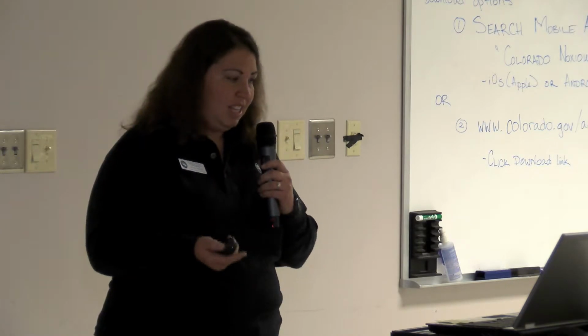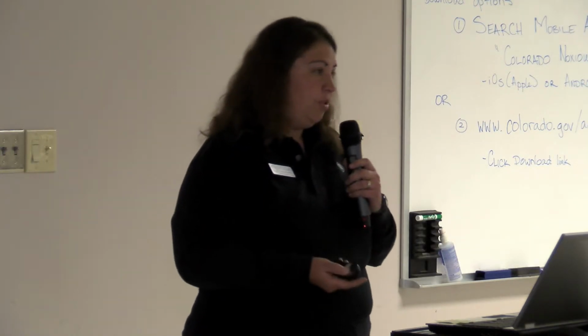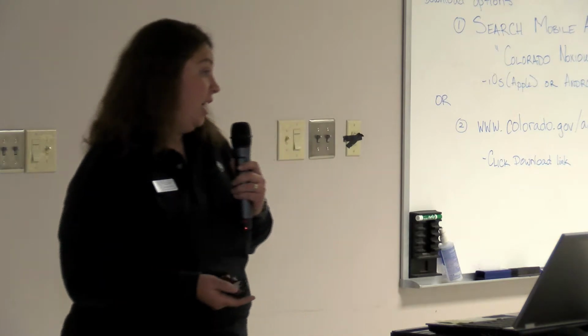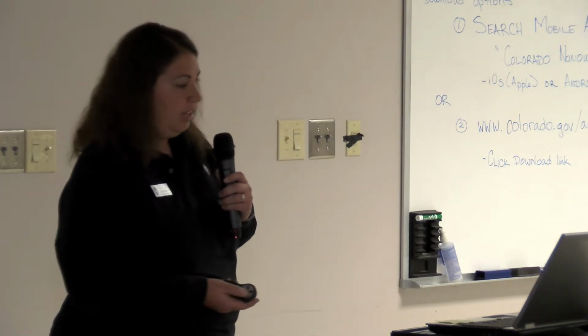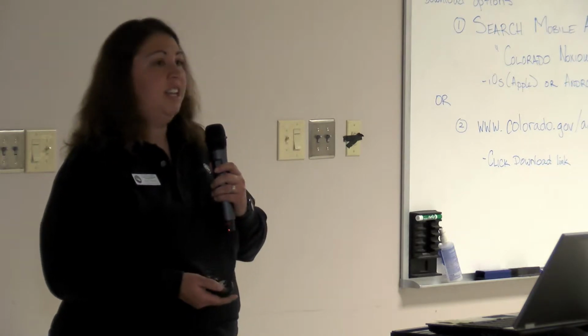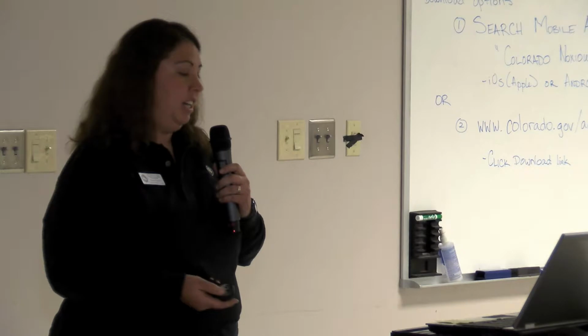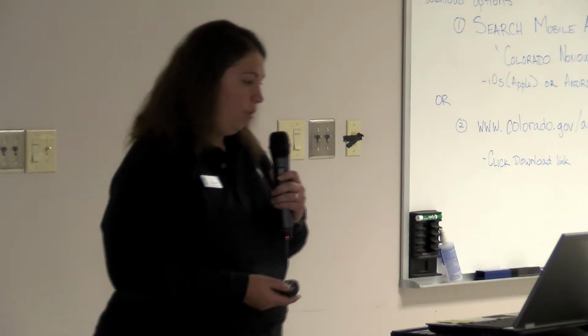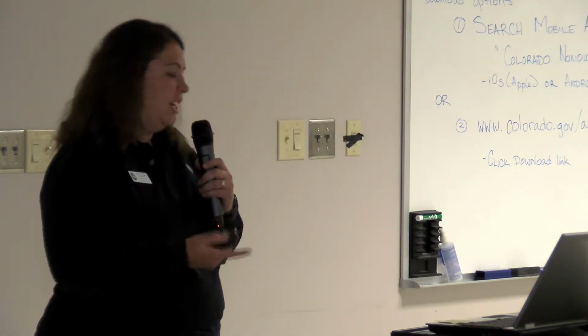So you can replace that through some various ways. Enhancement, restoration, those are things like dealing with the noxious weeds, doing plantings. You can do creation, where you're actually making habitat. Sometimes that can be kind of tricky. Or preservation, that's taking existing habitat and actually setting it aside and protecting it in perpetuity for either the wetlands or the species. Most all of those are done at different ratios.